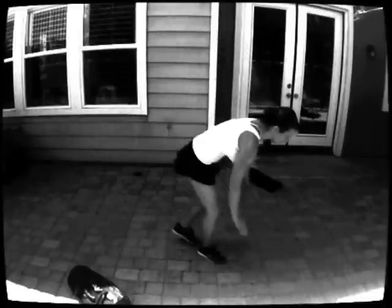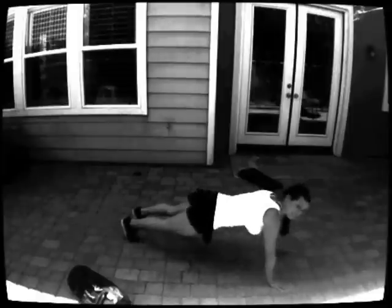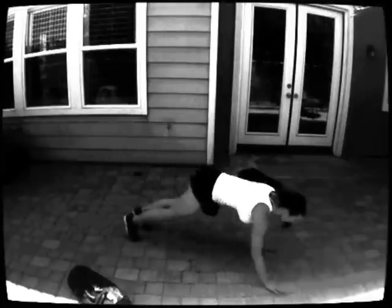For beginners, do your push-ups on your knees, but you will still do the same walking forward and walking back on your hands. So for a beginner, start on your knees, do a push-up, but then get off your knees and walk your hands. This is a time challenge. So go through this as quickly as you can. Don't sacrifice form. So make sure you do the accurate form, but do it as quickly as you can.